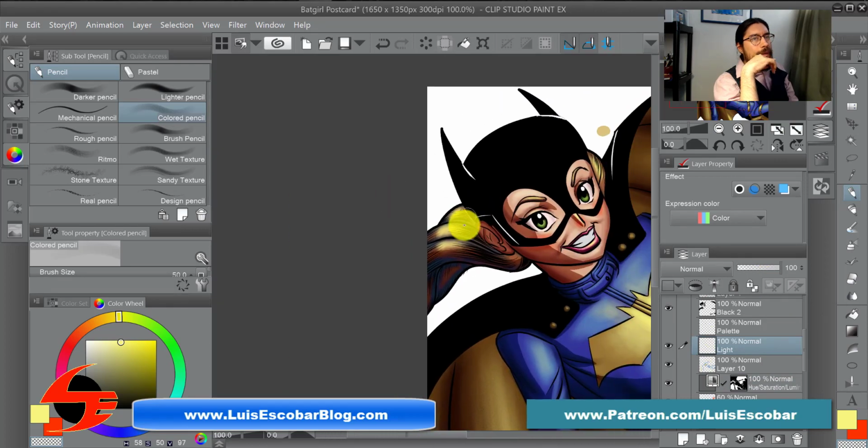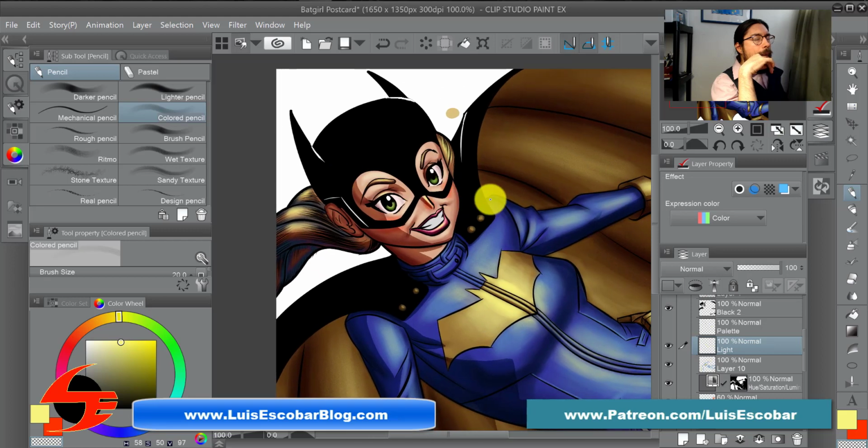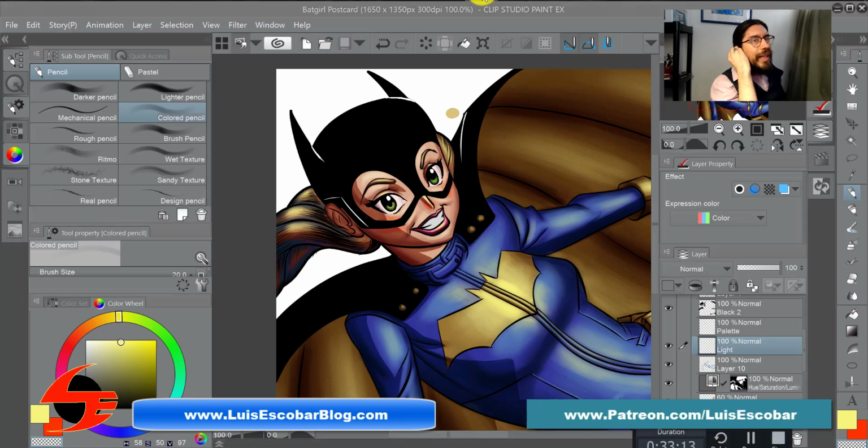So I zoom in and lighten up some of that yellow in the hair. I think I eventually get to the buttons on the cape too.